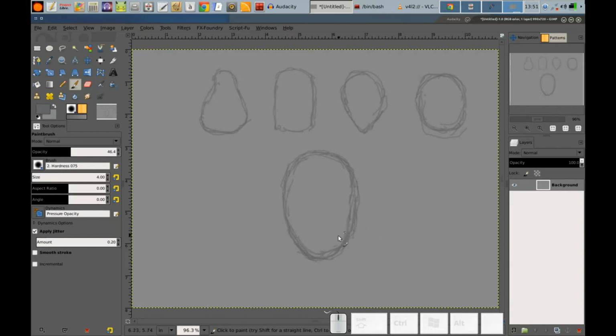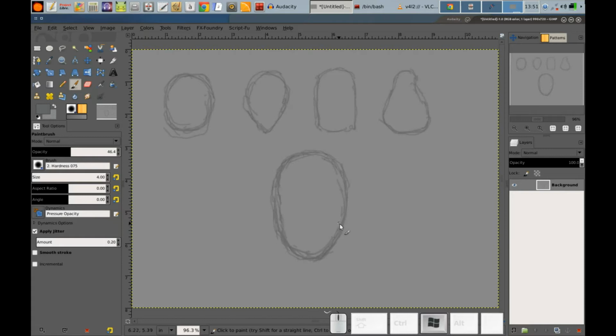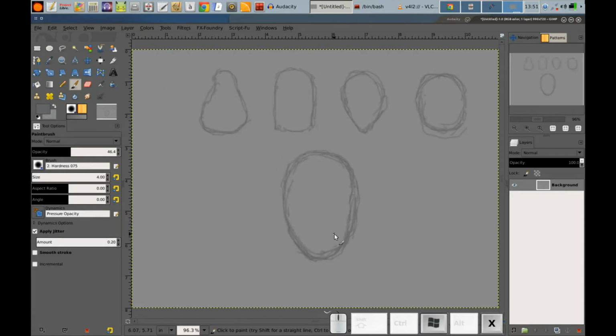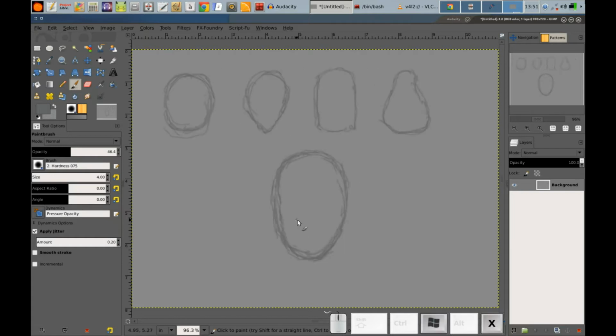oddities that you wouldn't notice in the first place, just because your eyes are used to seeing things more on one side than another. See, now I notice that this side is a lot more straight and this side is just a lot more curvy. So I can add more curvature to this side here and maybe play on this side to give it a straighter edge. Here we go.